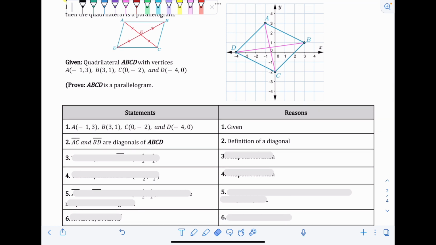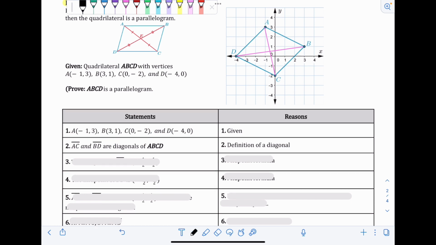Okay, and then for number 3, we're going to start working towards finding the midpoint. If we want to use the midpoint formula, I'm not going to copy down the formula. I'm going to recommend that we start to steer away from it. Unless you really want it, you can have it, but it's not so bad without the formula once you get comfortable with it, so I want to practice that. We're going to find the midpoint of segment AC, and to do that, we need the points A and C. So it's (-1, 3) for A, and (0, -2) for C.